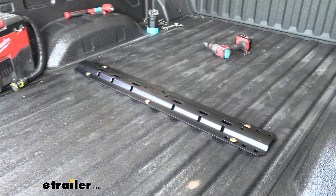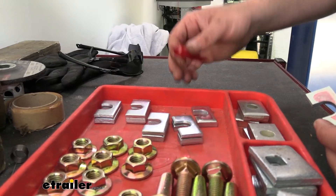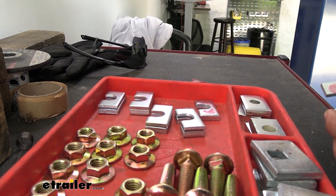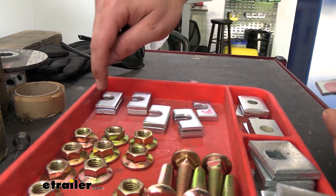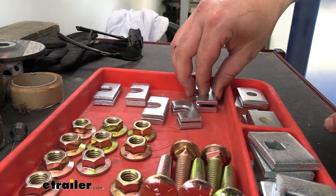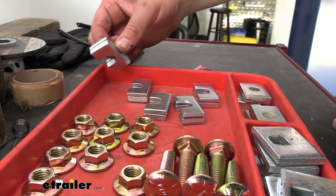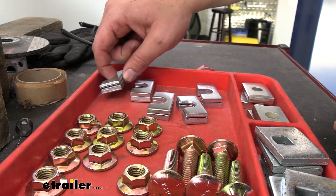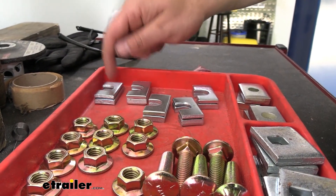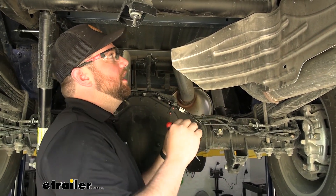Up top in the bed, slide the rail back in place, put the five bolts in, and then go back underneath the truck to put the rest of the hardware on. A useful trick for the next step: you'll need to use two different size spacer blocks to fill under the corrugation — one thick and one thin. Use a little red Loctite to glue them together so they don't come apart. Let them rest and dry for a few minutes. This prevents them from slipping and sliding when you try to slide them up into place.